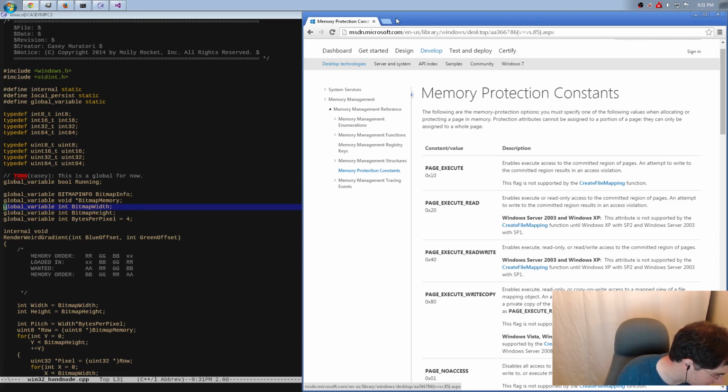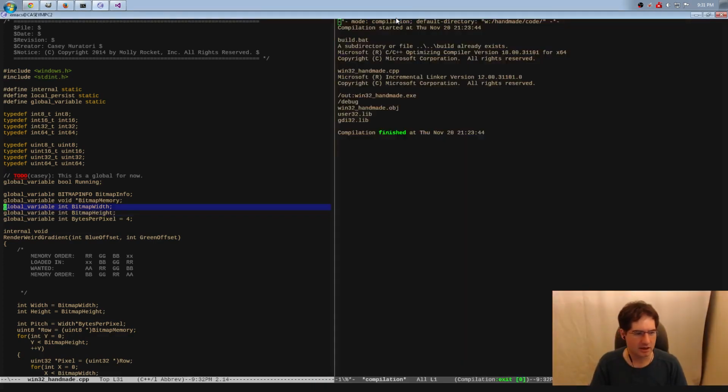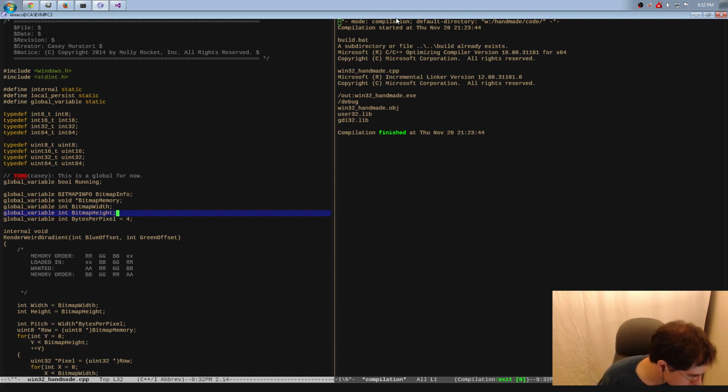Dusty Gazongas, I believe that is not correct. Static is the thing that gets you 0 initialization. It being global does not help you. Now, granted, you could just do it like this or something, and that would then cause it to be initialized to 0. But if you just declare it with nothing, it will not be initialized to 0, like a static. All right.